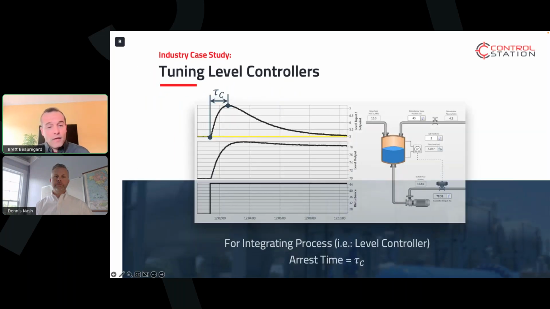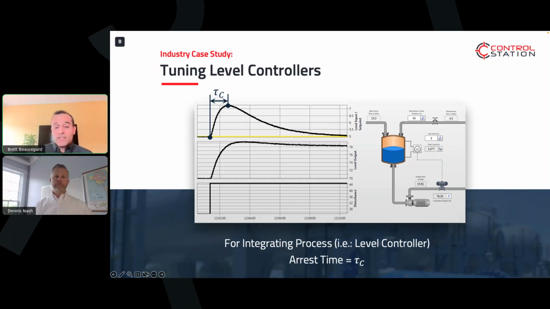It turns out that with these tuning correlations, this tau c, which is our closed loop time constant, very conveniently also corresponds with the arrest time of an integrating loop on a standard hit. If this gets hit with a disturbance of a given size, the closed loop time constant will tell you how long it's going to take for that controller to bring it around. So in this case, that's perfect, because you can just say, well, 5 minutes, I'll make the tau c maybe 4 minutes, 4.5 minutes, just to make sure that it comes around before we trip the alarm. And then you can just say, done, on to the next one.